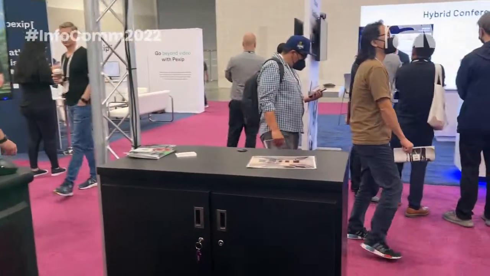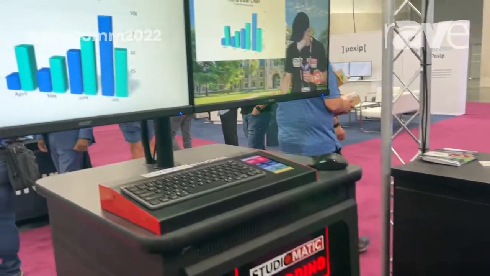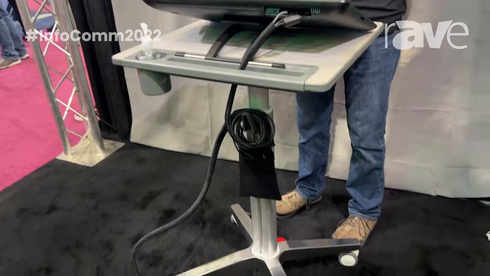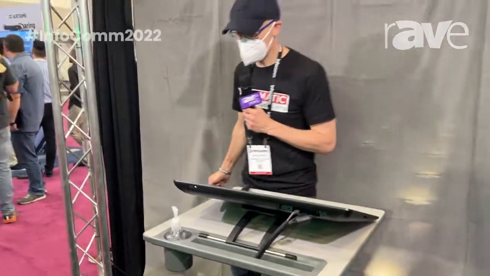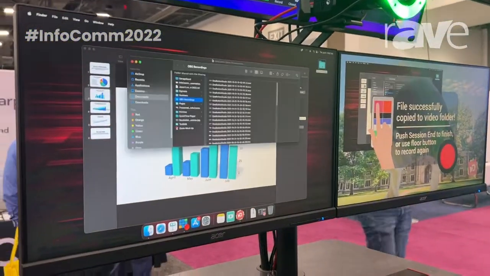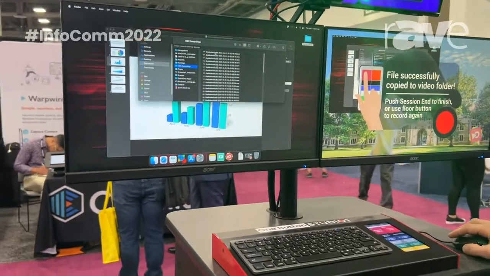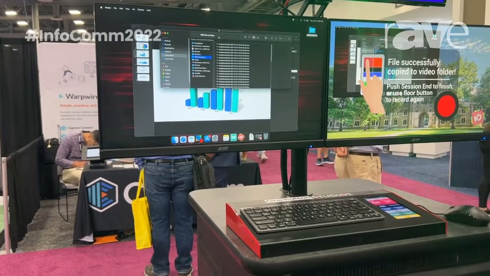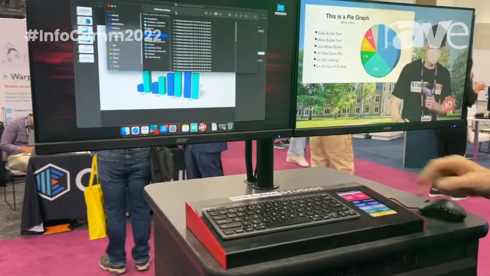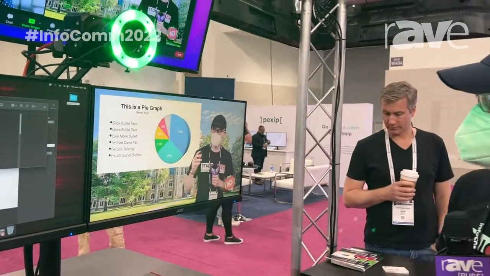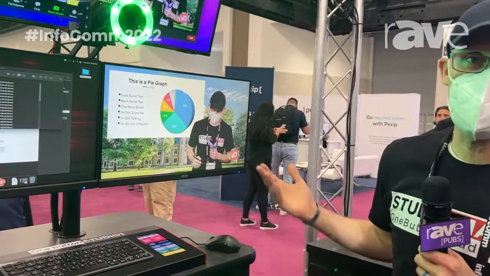When I'm done with my presentation, I hit the floor button again. The recording stops, as you can see, and my file has now been copied to the presentation system over here. If I open up my recordings folder, you can see all the recordings we've done at the show here. If I want to easily review my recording, I just hit the review button on the control panel. It plays back the recording that I just did, and I can watch it and listen to it. If I'm happy with it, that's great.